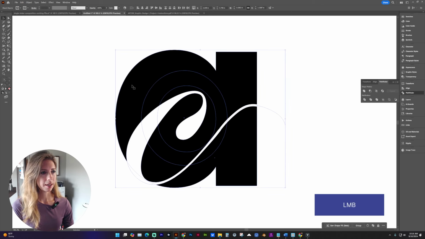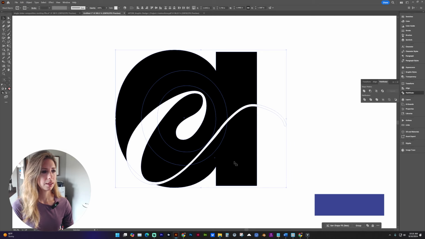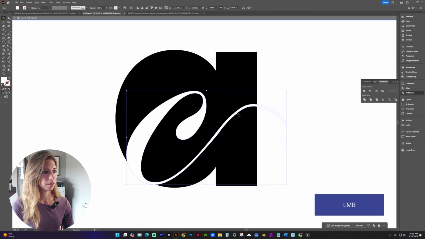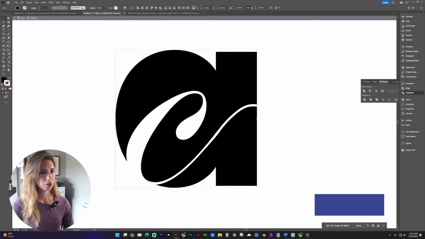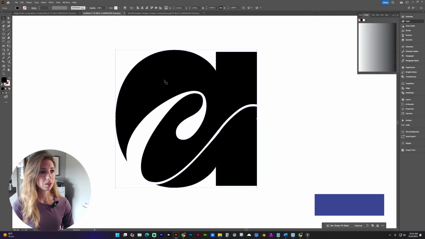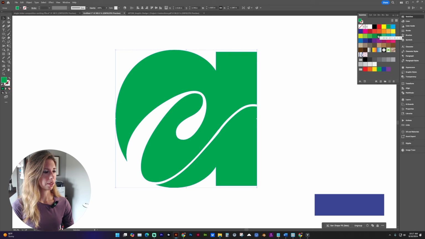I want it to be a path as well. So that was Object, Expand Appearance, and now everything is a shape. I want to merge all of these shapes into one and delete any of these extra pieces so that now I have just the solid colors. If I click out of that, it's currently a group. And now I can change the color.